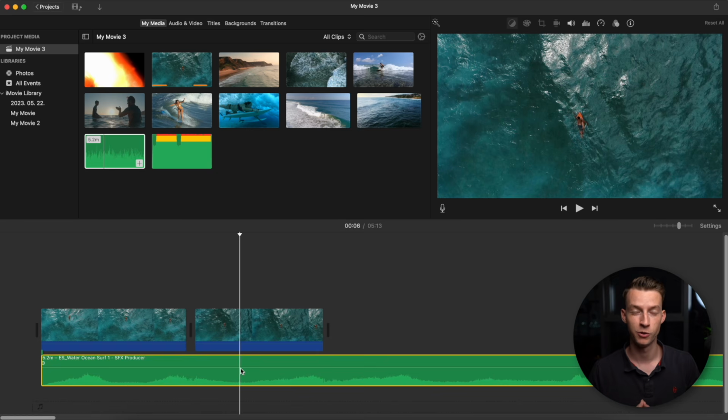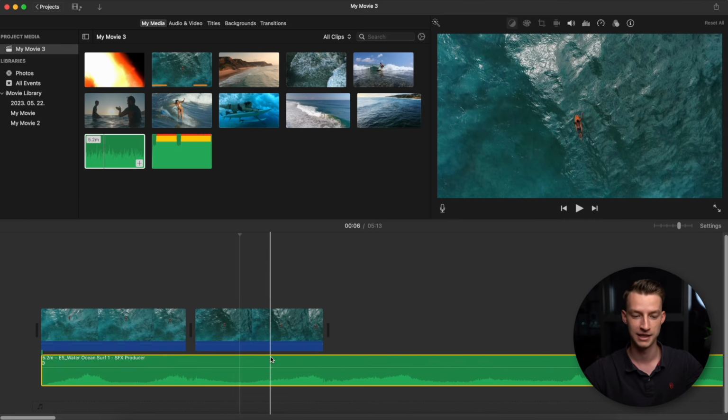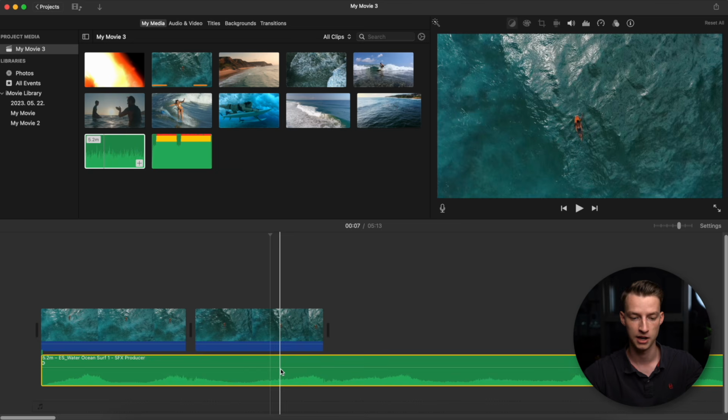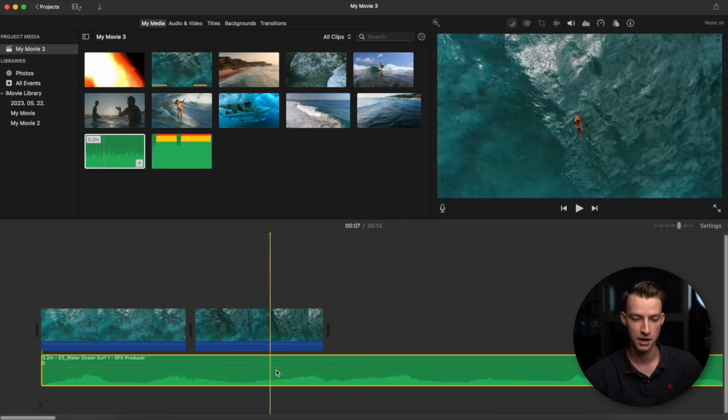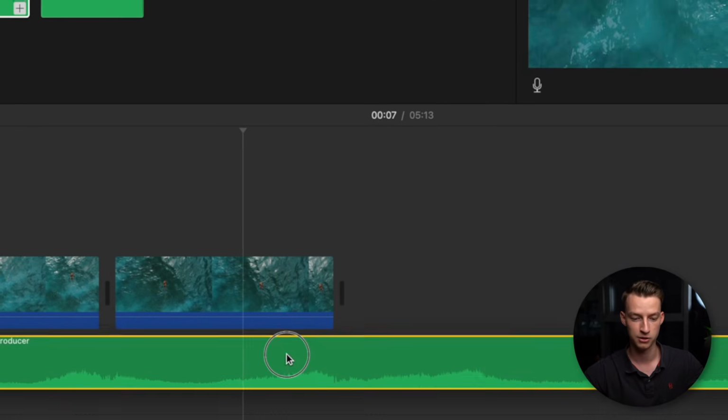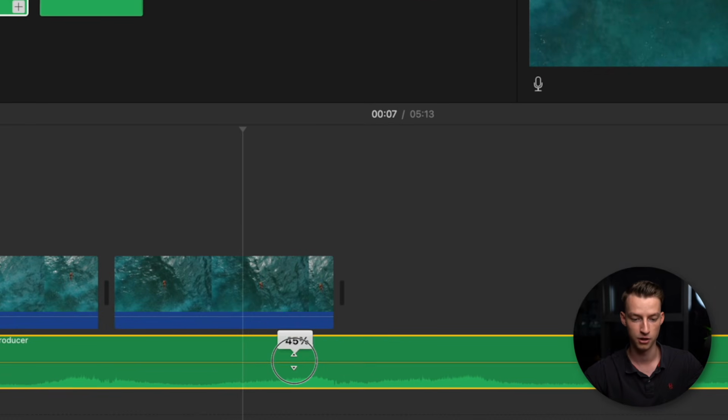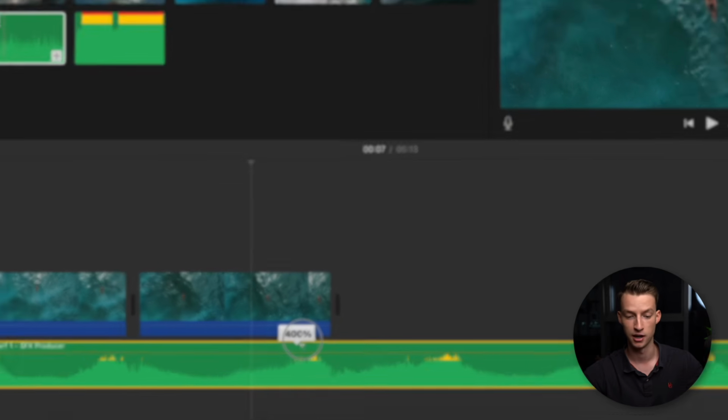Another thing you're going to do quite a lot is adjusting the volume of certain songs or sound effects. So it is very, very simple and straightforward to do. All you need to do is select the certain song that's on your timeline, and where you can see this little yellow line going across the whole clip, just click on your mouse, and as you can see, if I drag this down, it's going to show me what percentage I'm putting the sound to, right?